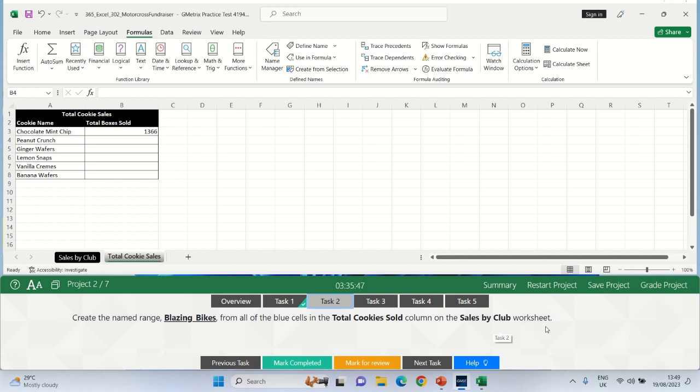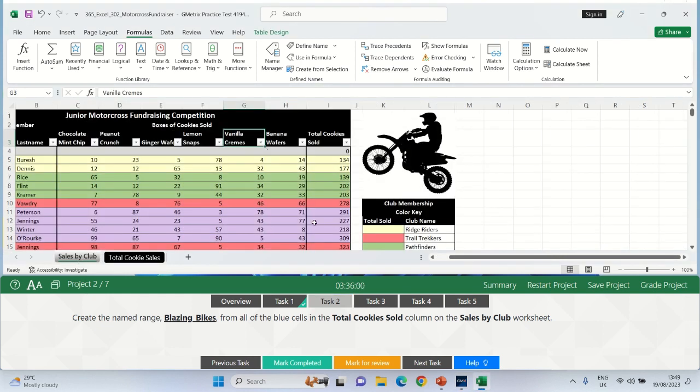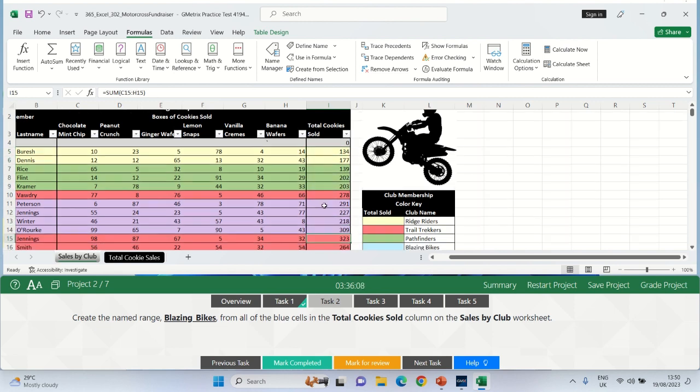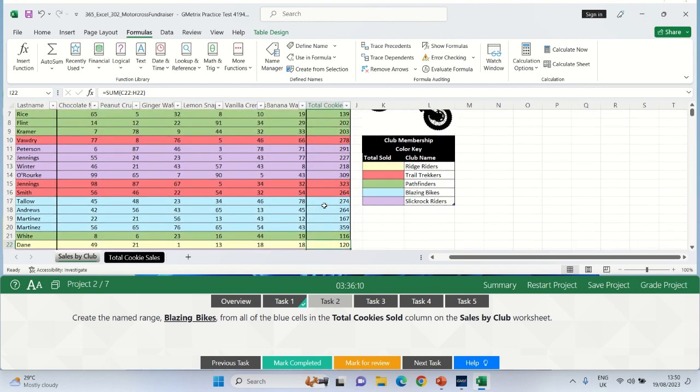Okay, to do this, you go to the sales by club worksheet and go to the total cookies sold column. Select this.